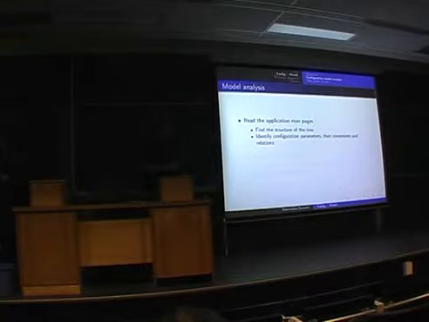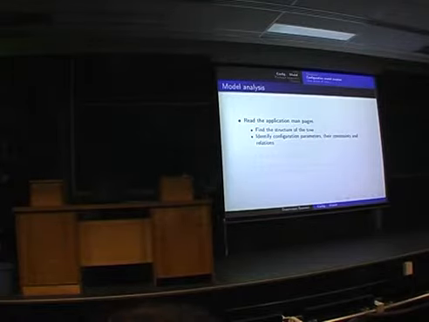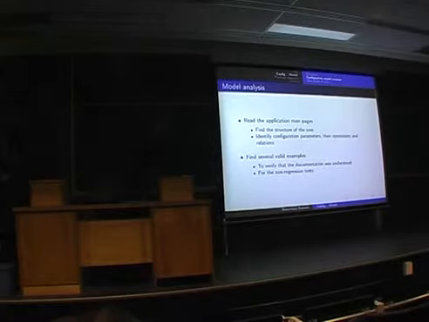And you have to identify the configuration parameters, the constraints, and the relations. This process was described in Linux Magazine France, unfortunately for most of you in French, last year. So if you want to learn more about this, you could read Linux Magazine France. Then, after that, you have to find several valid examples of the configuration file, because it will help you verify that you correctly understood the documentation, which is not so easy most of the time. And it will be helpful for the non-regression tests of your model.